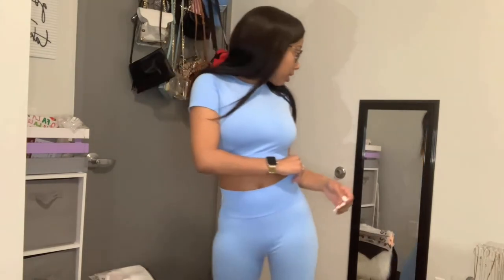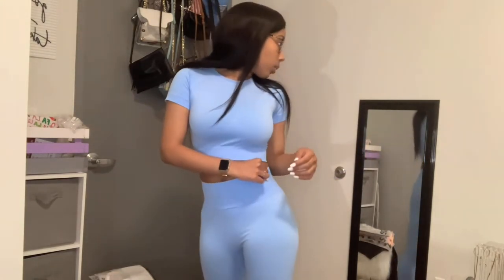I would definitely size up in this — I ordered it in a size small. The outfit itself is very cute and the material is thick and stretchy. I will admit you probably want to wear some different underwear because I feel like I can kind of see my stripes through this, but I also do have bright LED lights on. I think this is a super cute set, just size up.